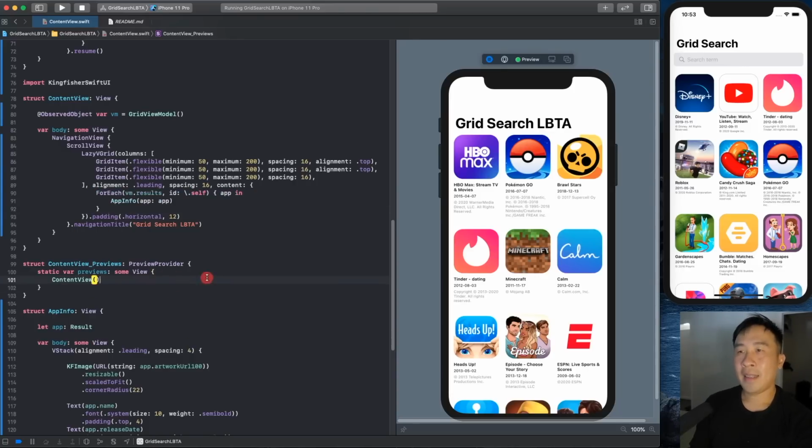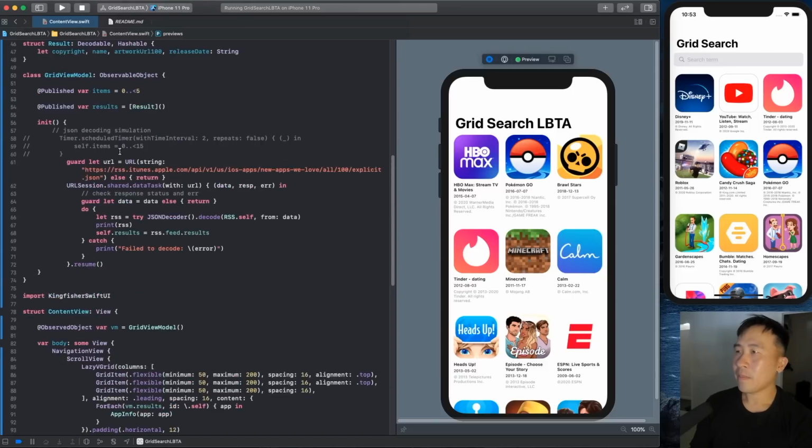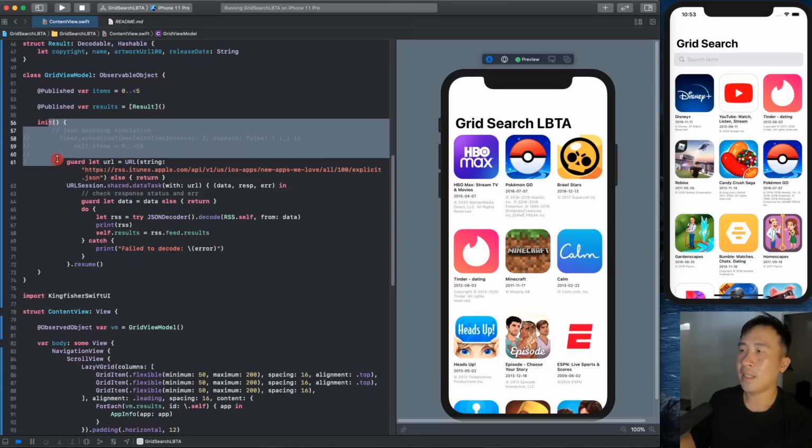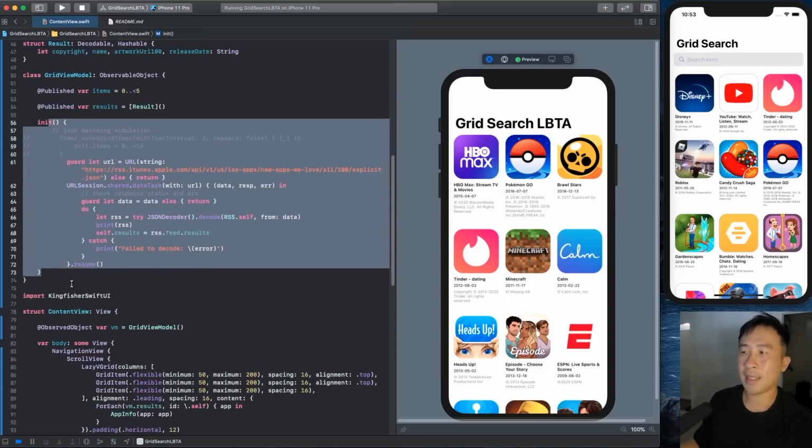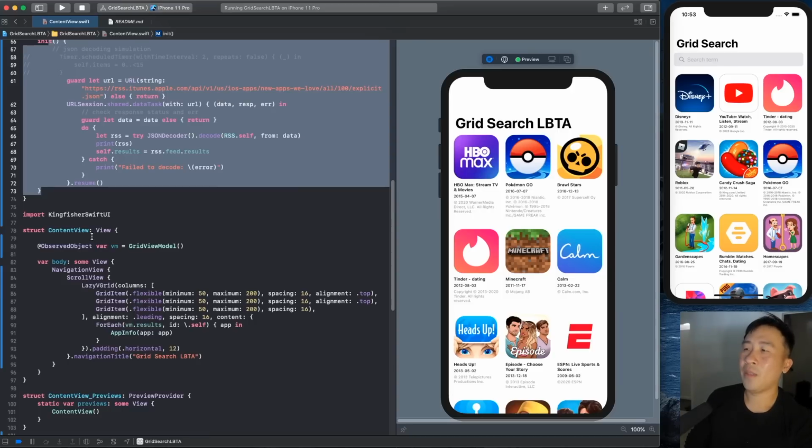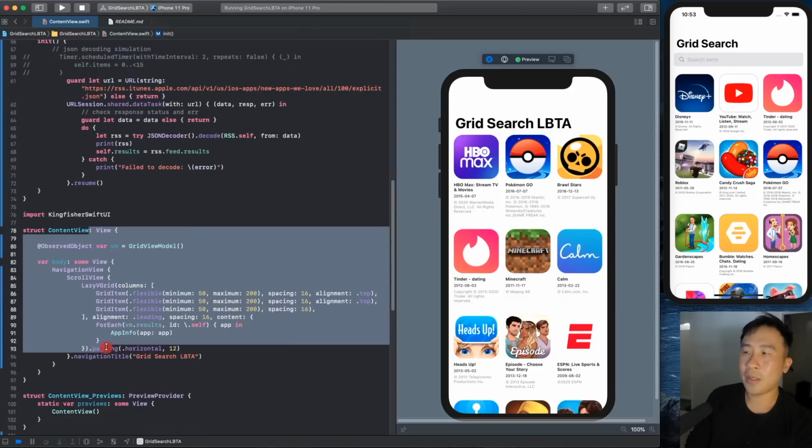Okay, nothing too bad. When you're downloading data asynchronously from the internet, most likely some kind of JSON object, you're going to want to use a view model. Now, the usefulness of the view model comes inside of this initializer, because if you think about it, where are you going to download your data inside your SwiftUI view?